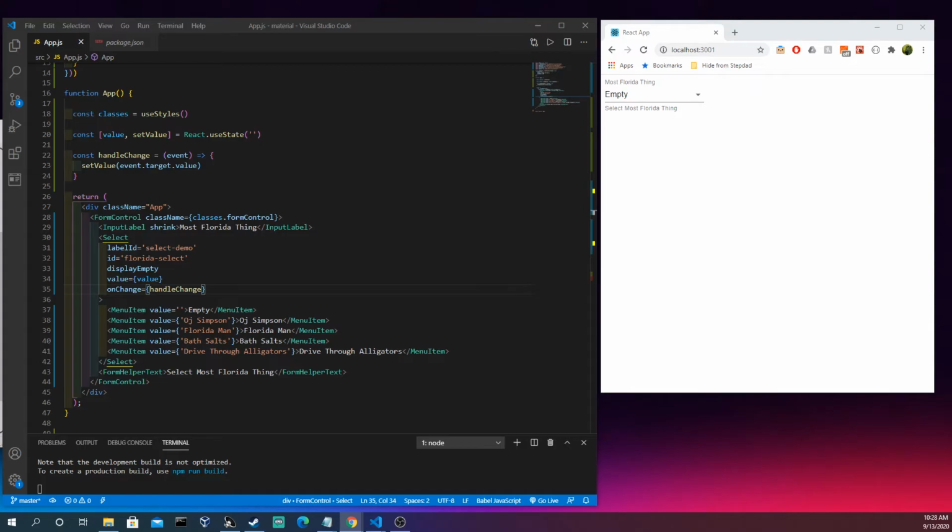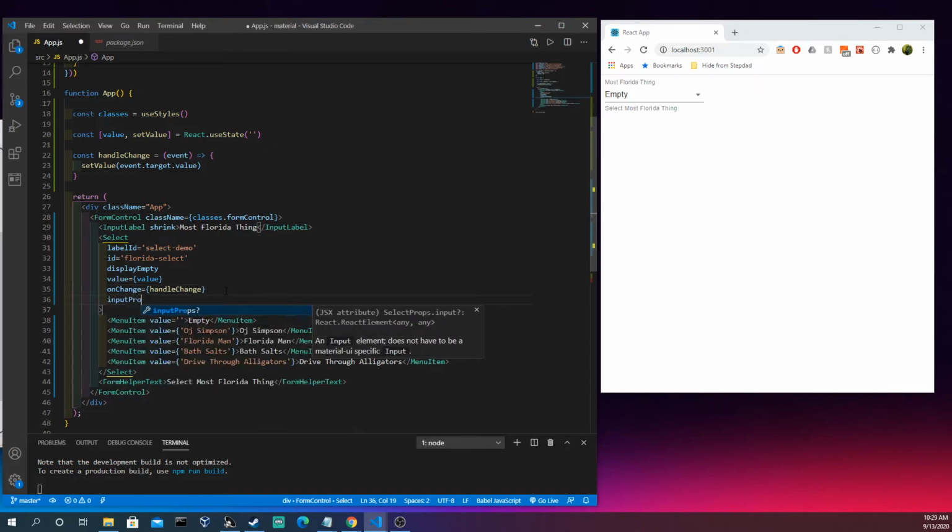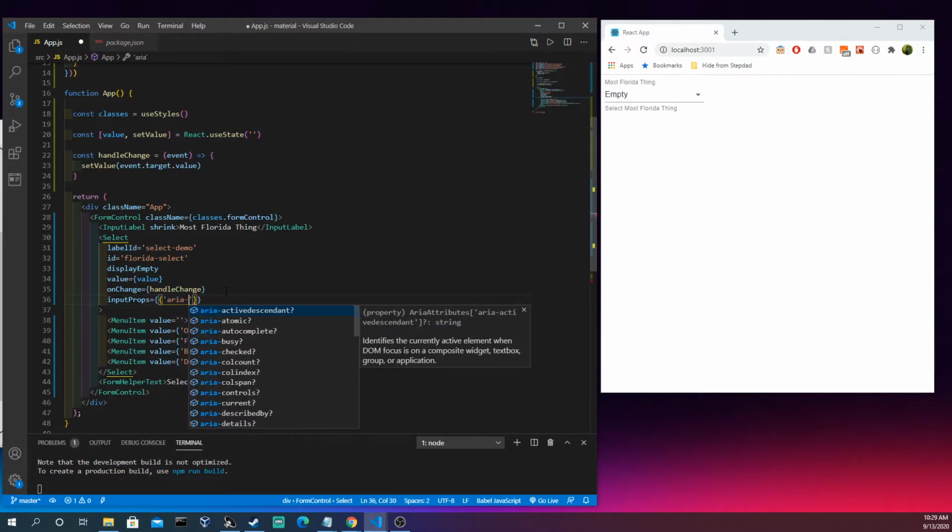So if we're scrolling down, I think we're entering some of the last few that they have. One of them is a filled select. Let's go into the input props, once again just copying this from the documentation.